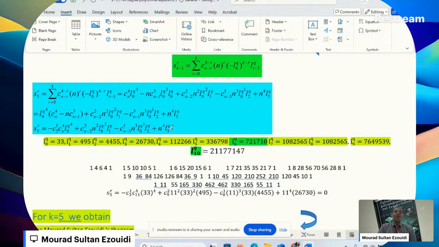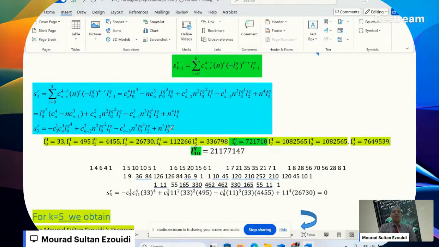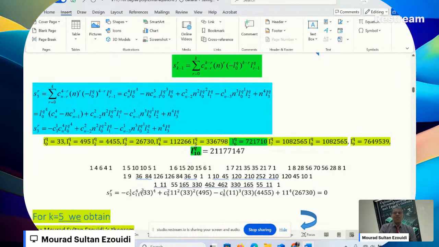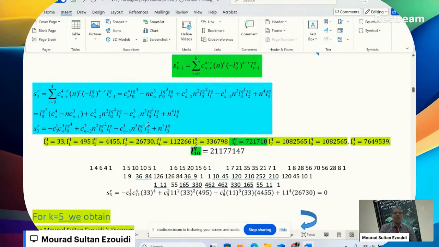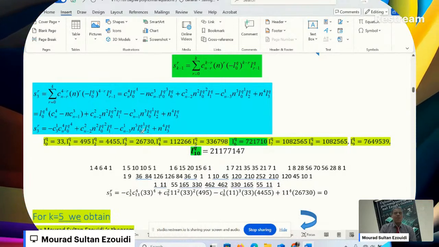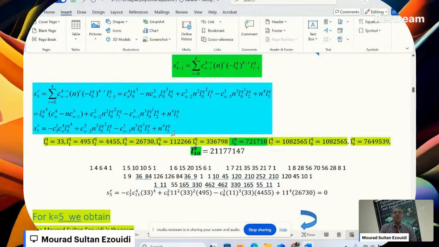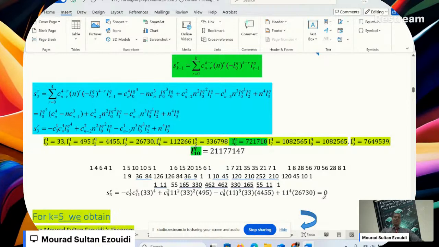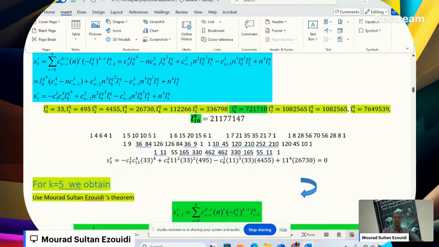This one will give you exactly the fourth coefficient of your nth degree polynomial equation. Here in our example, n is going to be 11. Now we continue. We just make substitution: L0 with 33, L1 with 495, L2 with 4455, and L3 with this. Means in this formula for S3, we just need the fourth coefficient: L0, L1, L2, L3, because the last coefficient is L3. So make your own calculation and you get that it's going to be, in fact, 0. So now we proceed. We found that S3 equals 0.